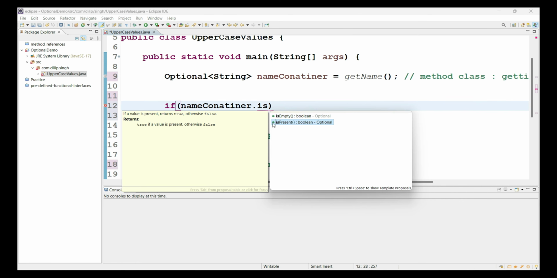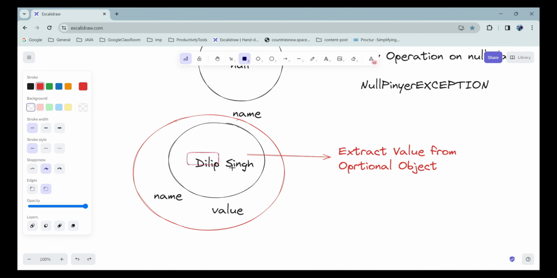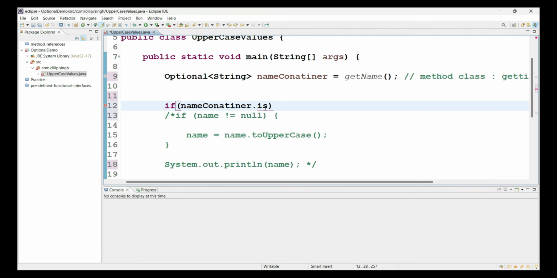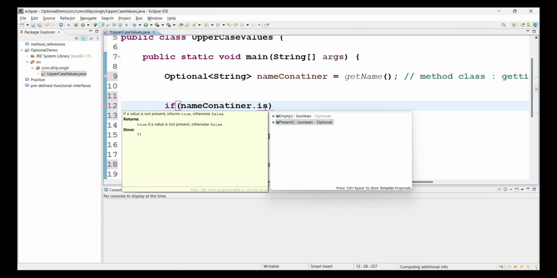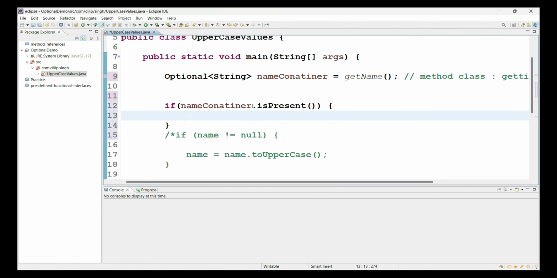This method will verify internally whether the optional object really contains a value or not. Yes, it does contain one, 100%. Then it will return true. So if it is present, then you can perform the rest of the operations.